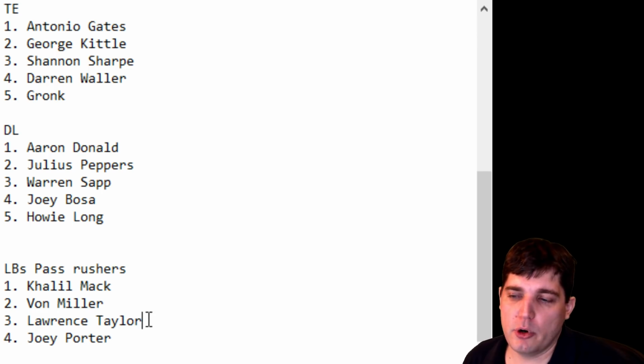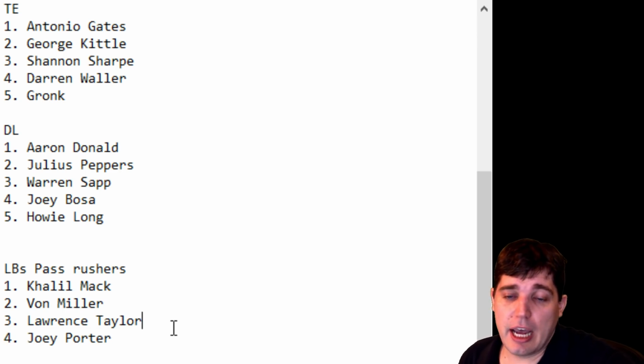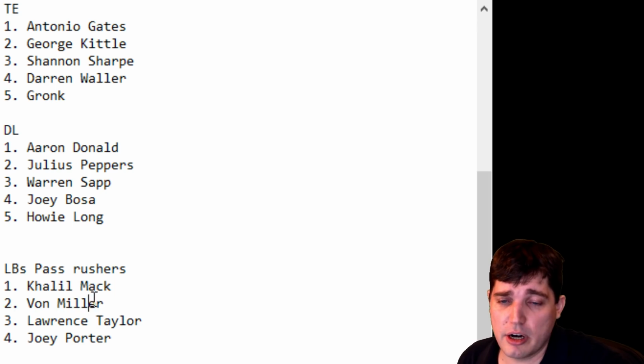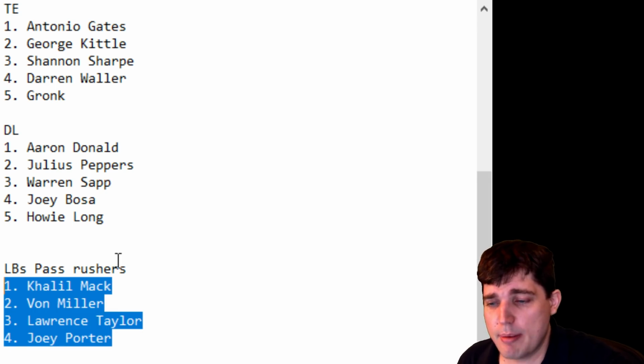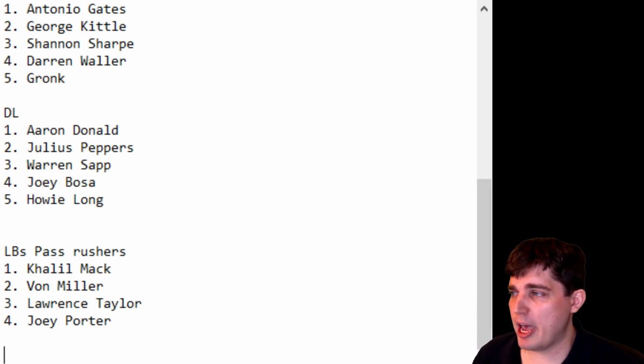I almost put Joey Porter ahead of Lawrence Taylor because I like him a little bit better, but that might be Steelers bias factoring in, because Lawrence Taylor's a little bit older card. Joey Porter's actually technically higher overall, might have a couple more stats higher than Lawrence, but I'm going to try anti-Steeler bias myself and say Lawrence Taylor's above him. But these cards, yeah, all of them nasty. I'm not going to go through their stats like I said. I just want to put them all there as the linebacker pass rushers.